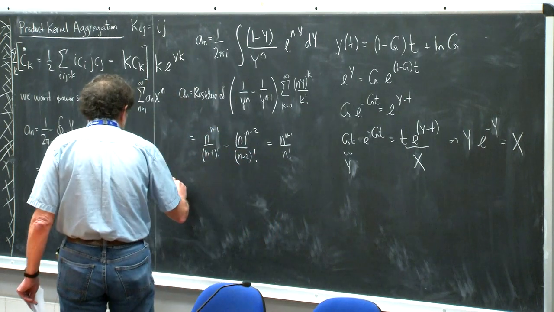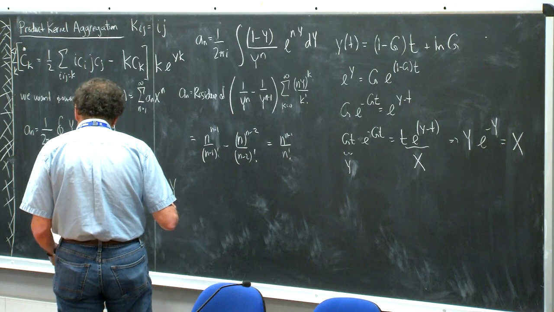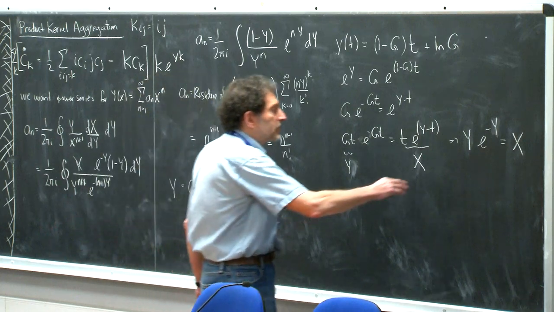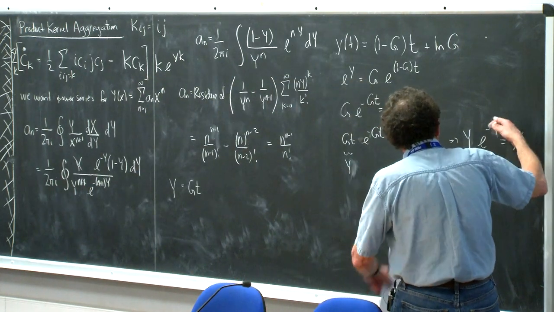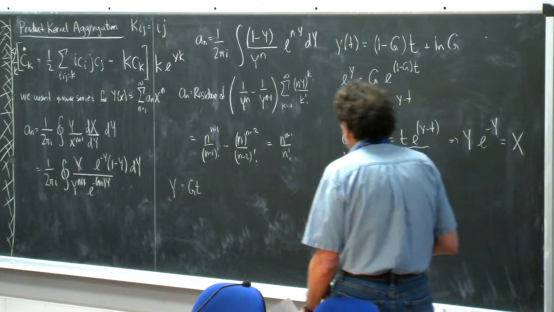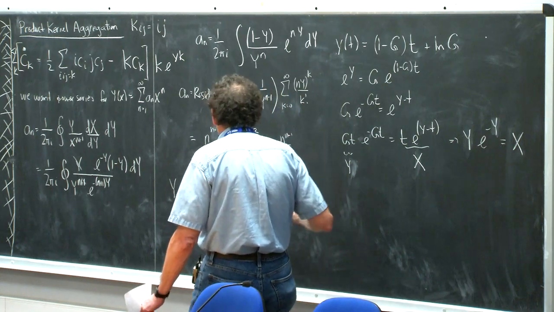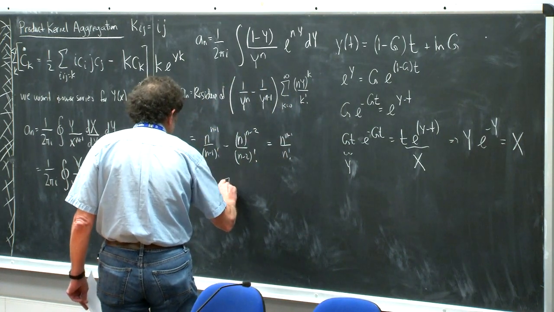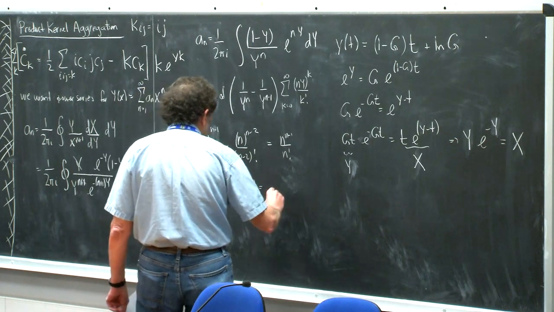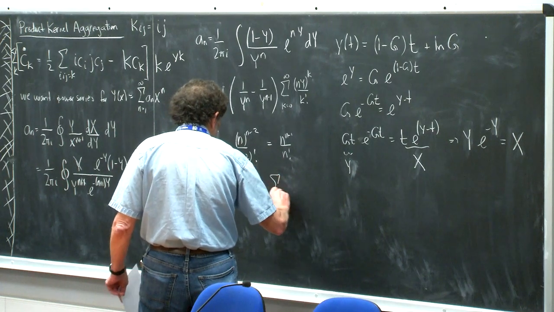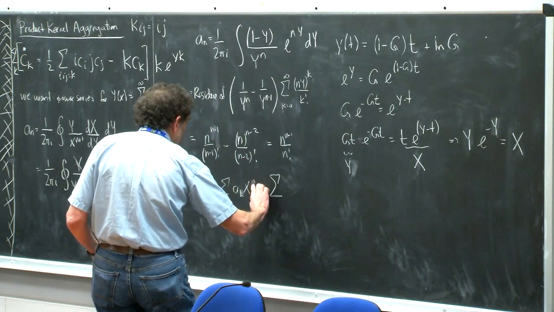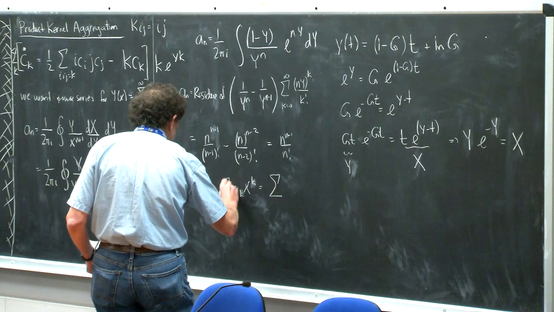So finally, y, which is equal to g(t). So again, we were stuck here. But now we have solved for y as a function of x, or at least found its power series representation. This is the coefficient in the power series representation. So this is equal to the summation of a n x to the power n. Let me write it as summation a k x to the power k, k equals 1 to infinity.